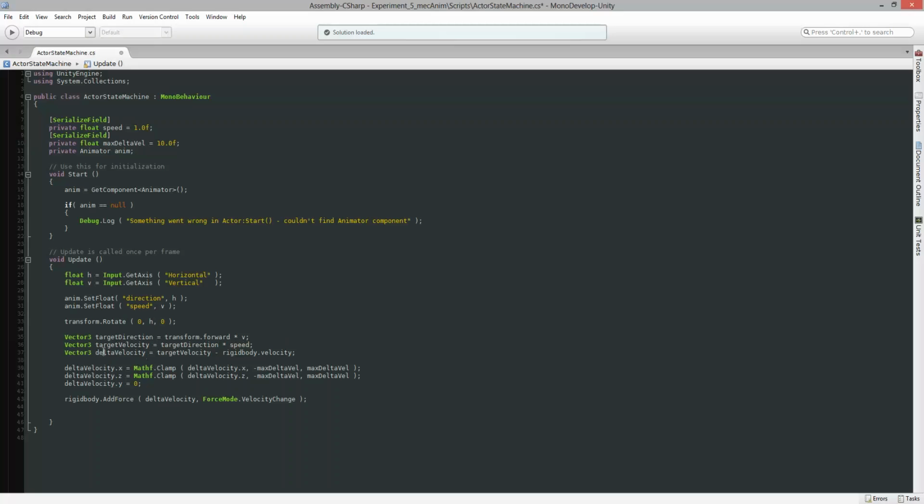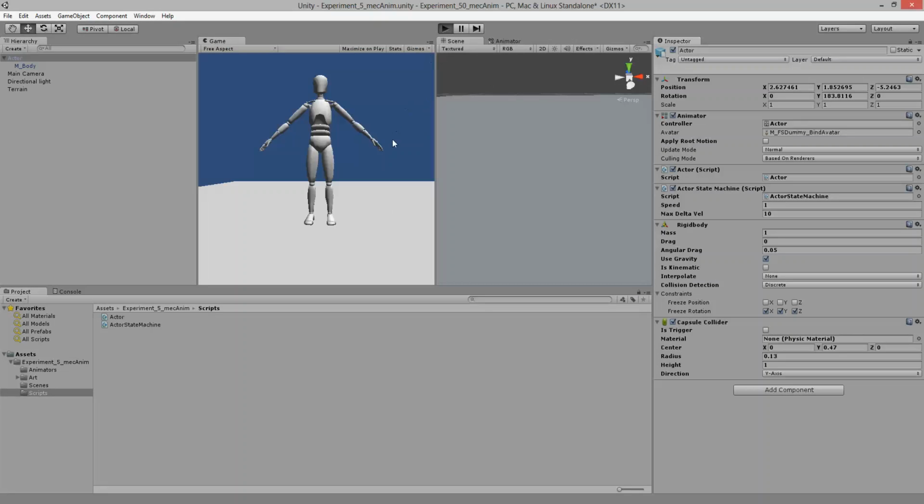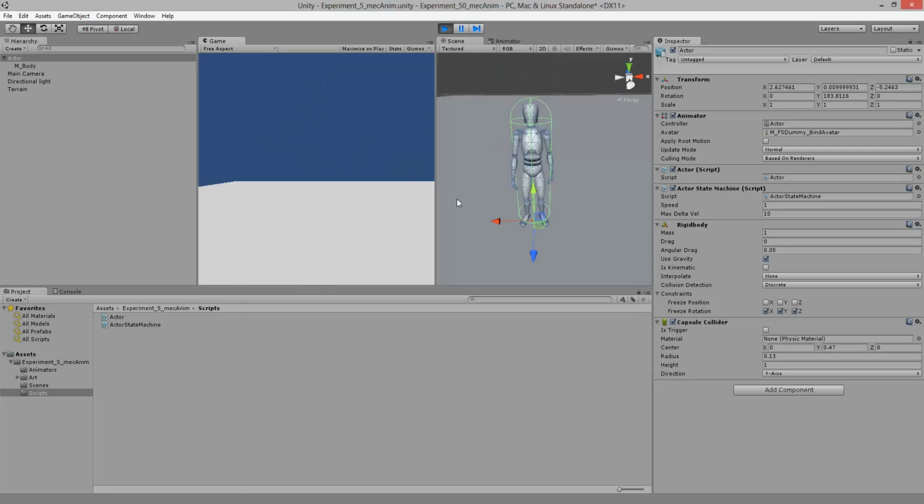And then our change in velocity is our target velocity minus our current velocity. Clamp it, add it. Let's see what happens when we switch back over to the editor. Oh, and look at that. We've got a character moving.